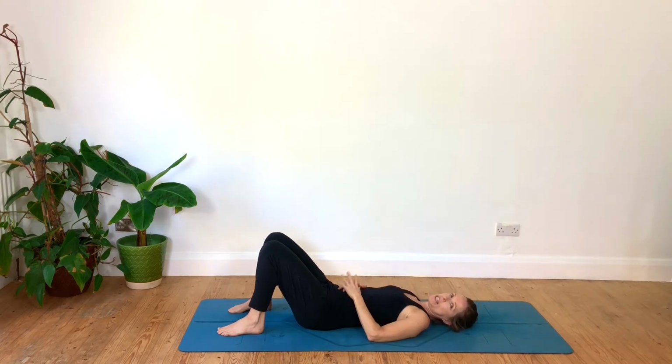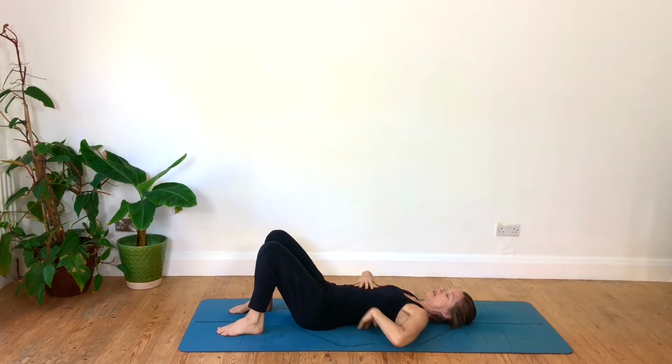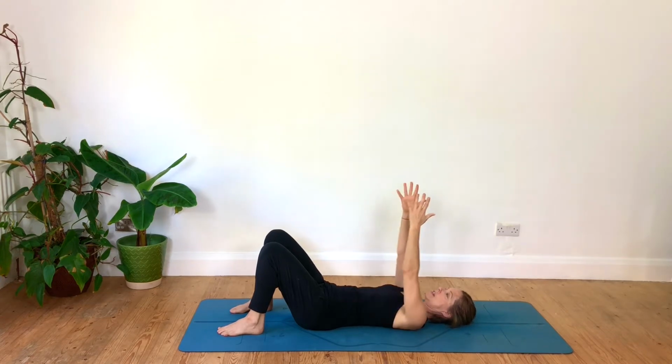So our first movement is going to be moving the legs, trying to keep the trunk still so that we activate core stability. The back of the ribs pressing down into the mat, and then the lower back might just be that bit lighter with the natural inward curve. And then from there, we're just going to reach the arms up out of the way, maintaining that contact of your back with the floor. So we're really not letting that change.